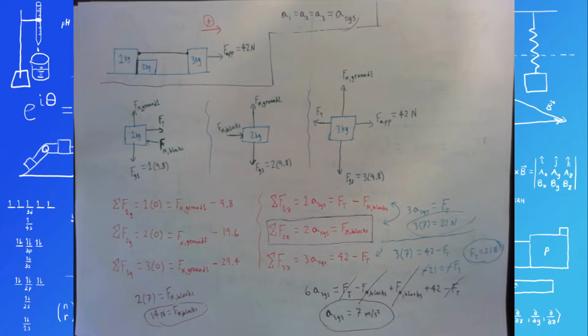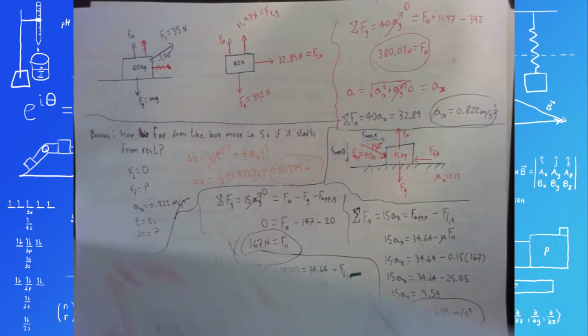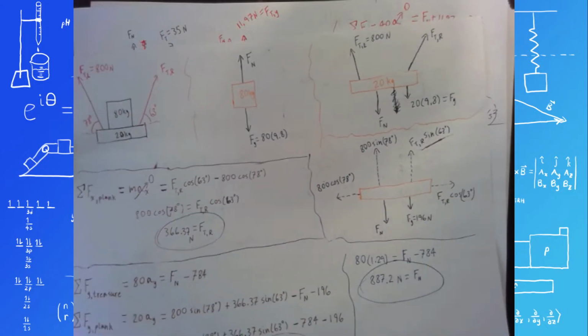Okay, so that's the problem itself done, but now let's do the thing that I like to do, the thing that I encourage you guys to do. I've mentioned this before, but what you should be doing when studying isn't just doing the problems, but also reflecting on the problems and asking yourself what you learned from them. And this problem gives us a little bit of insight into how to think about systems of objects. Come to think of it, the previous problem did too, but I didn't really point it out.